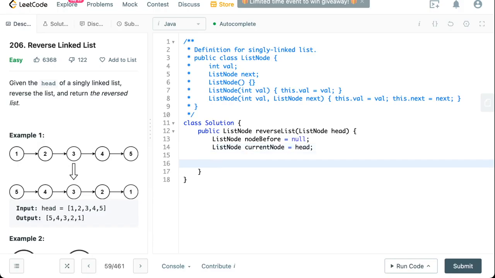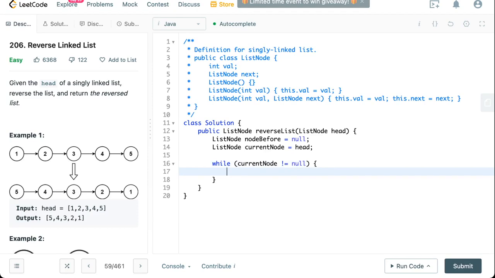So I'm going to create a while loop, and I'm going to do while current node does not equal null, because I want to make sure that there's something there. I want to create a temporary placeholder.